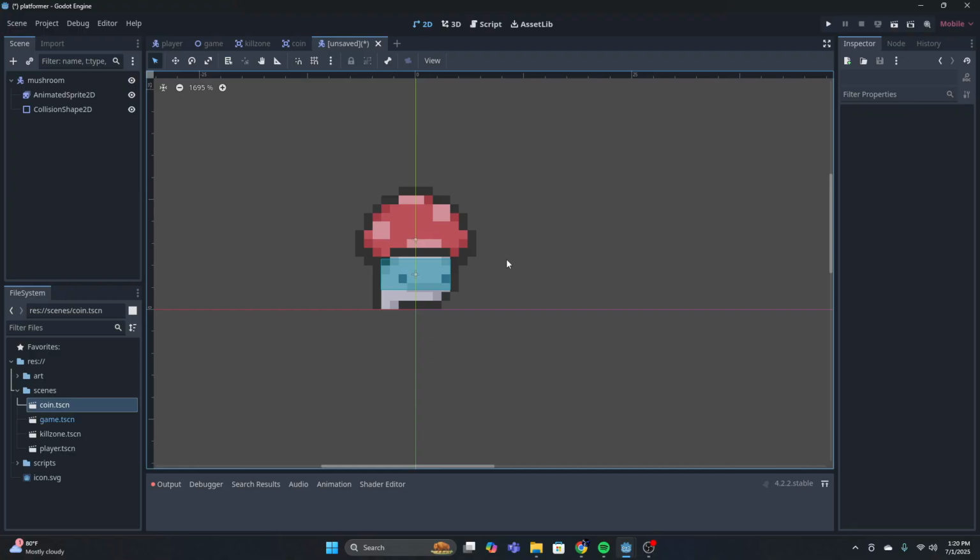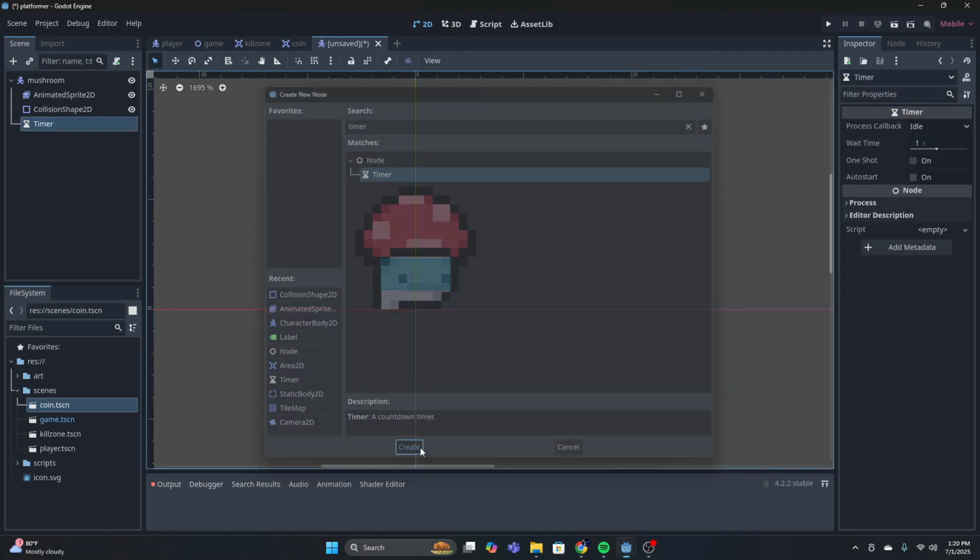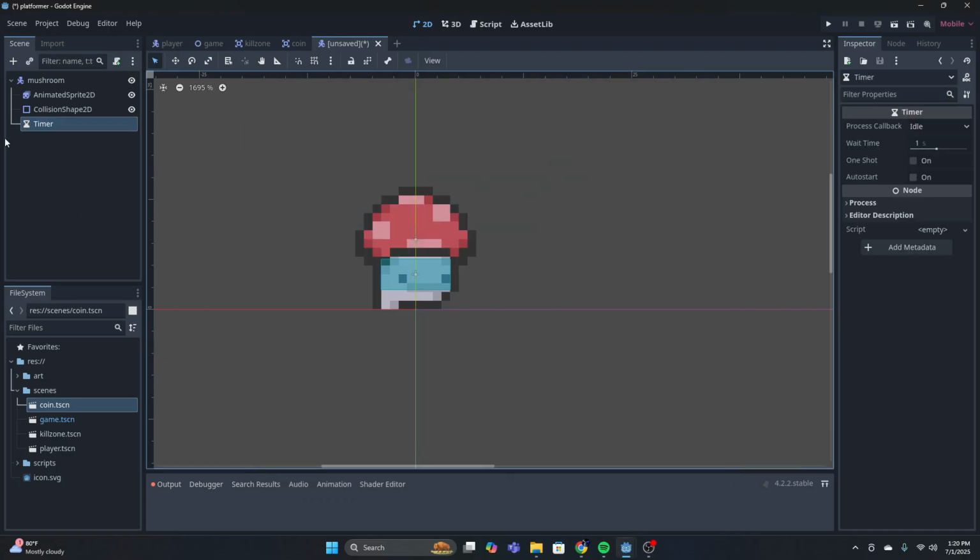And then we need to add a timer. So we add a timer, create, and now we need some raycasts. What we want this mushroom to do exactly is wander around. We want to pick a random direction, wander there, pause, pick a new direction, and go that way. That's what we want movement-wise. We want it to see walls and walk away from them. Don't run into them. Same thing with ledges, so we don't want it walking off of a ledge.